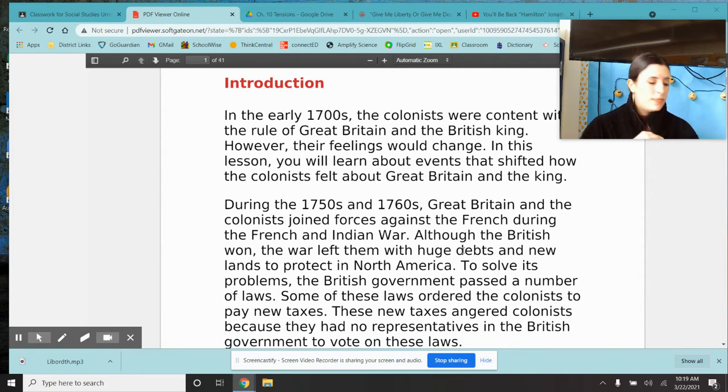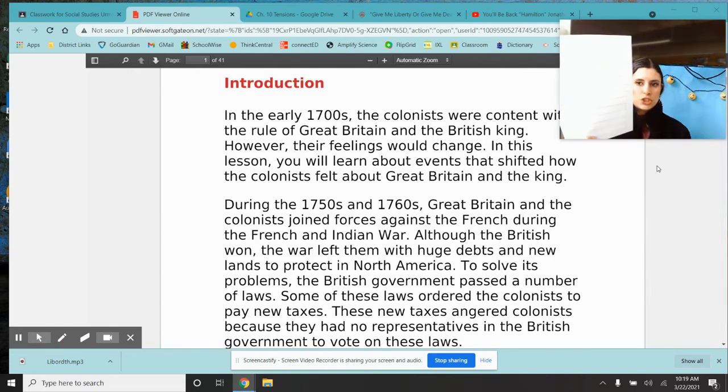And we know that in the upper part of our colonial map, we had parts of France in the areas up in the northeast of the United States. And so that's where tension begins. And it just leads to a downward spiral for about 20, 30 years until we actually become the United States of America and we're freed from British rule. So what you need in your binder is your chapter 10, Tensions.